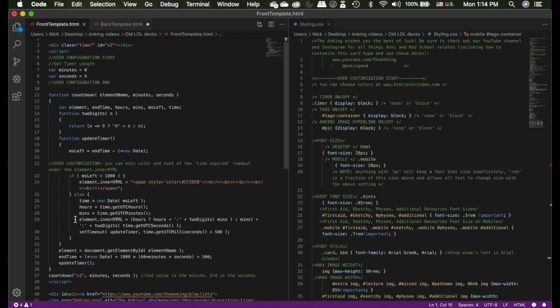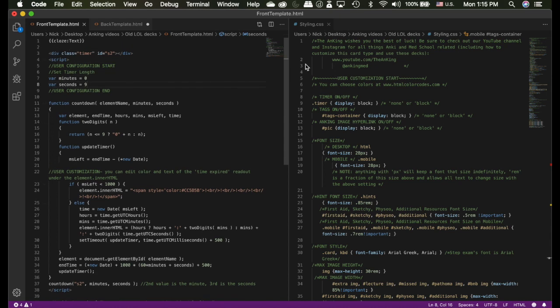So this right here is JavaScript within the script thing. I don't understand it at all other than to know that it has a little countdown timer and you can edit it there. You can also edit this portion here. This is the color of what shows up, and it basically shows up in exclamation points with a paragraph break in between them. So you can actually edit that there and edit the time here, and it will do that.